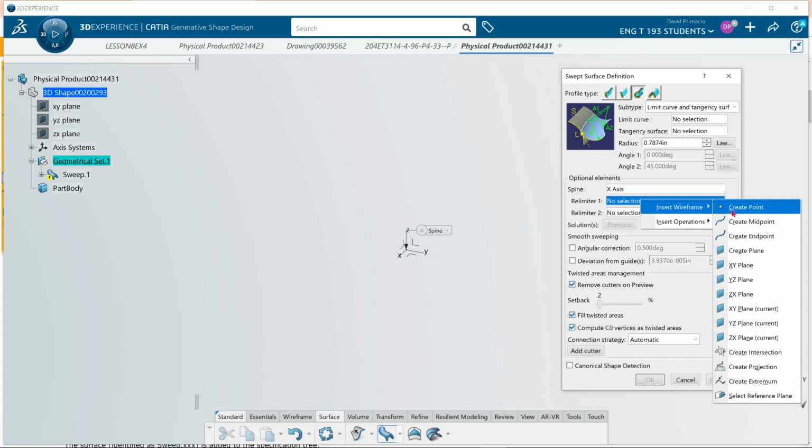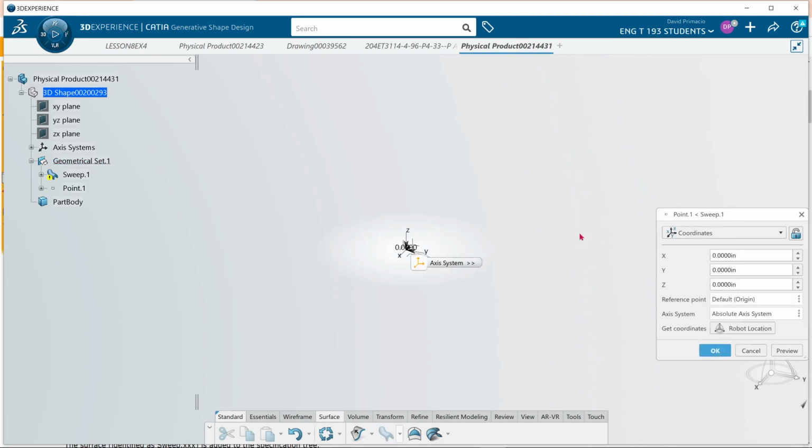I'm just going to create a point. And I will go -1 in the Y and +2 in the X or Z. You know what? I'm going to make it simple shape. I'm going to go 2 and hit preview. Select OK.